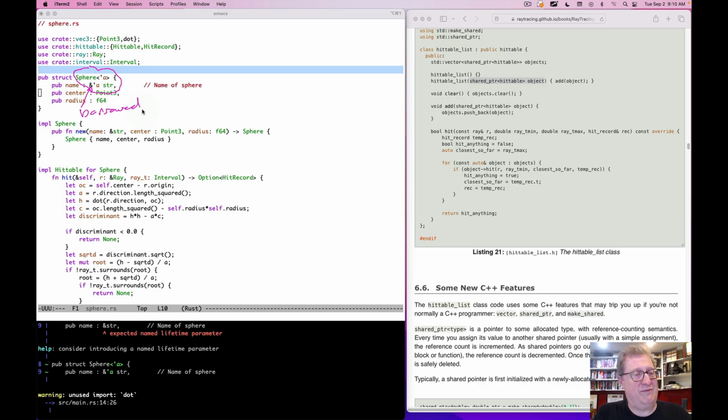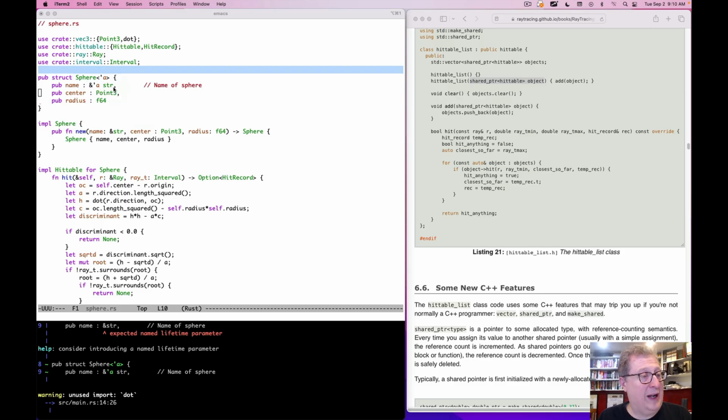So there's some kind of temporal notion here: name exists in the program somewhere, and that name needs to stick around at least as long as the sphere sticks around. That is the purpose of the lifetime.